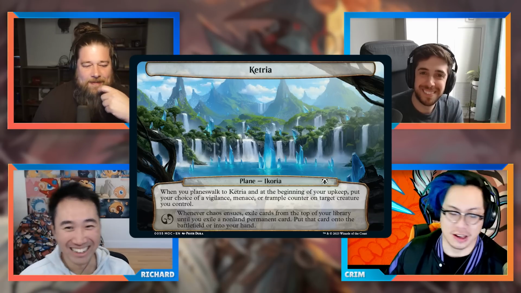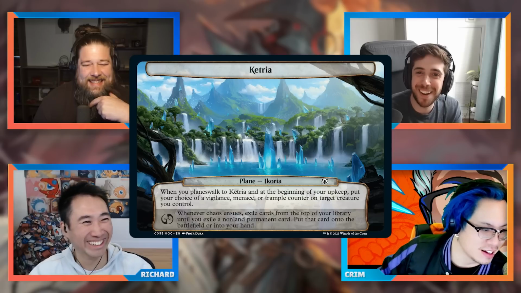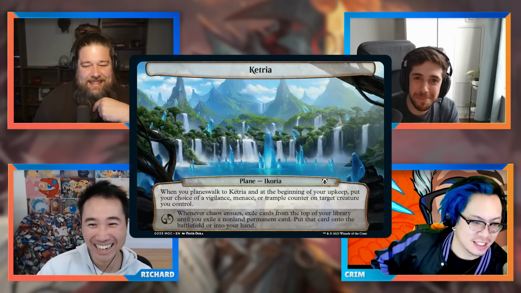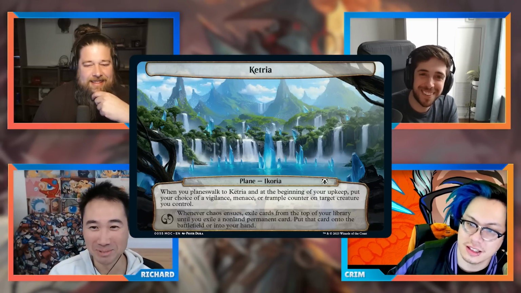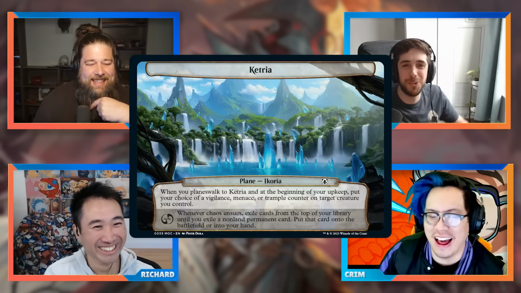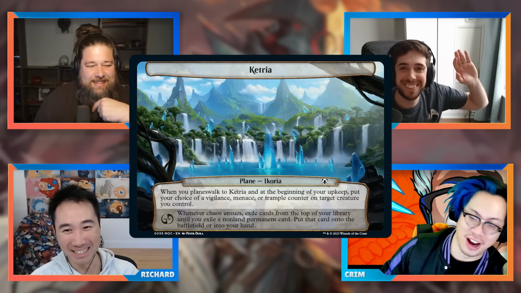Ikoria. It's a triome plane. I saw Tober blank it out, but the other guys got it. No, I was like, is this a real question? We've all played Magic together. Ketria triome? It's like the purple land. Who leads all the Magic stories at this table? Raise your hand. So it is plane Ikoria.